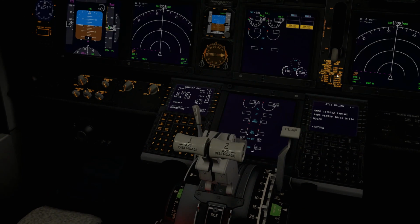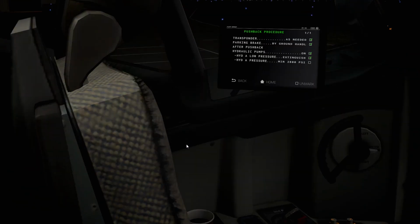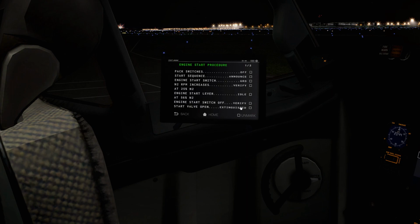2800. Now to look at the pressure on this, I think we just go to system. There you go. So 2840 and 2810. We can also check the flight controls right here. So there's the rudder, ailerons, elevator. So that's great. That's working out for us. Okay, the quantity in tank B is slightly lower, which is kind of interesting. But it's still well within range. So that's good. Now we're going to go for engine start.